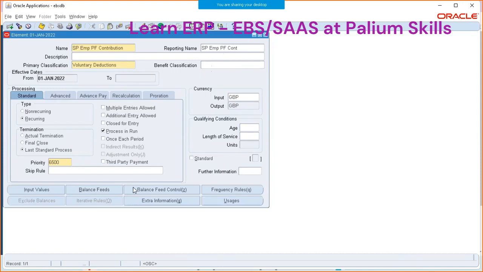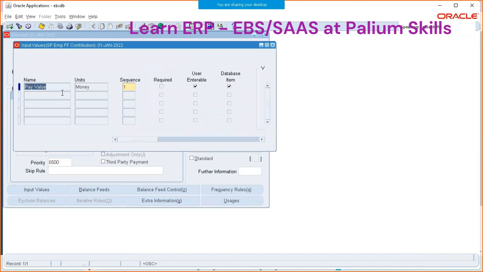Save it. I go to input values. So the first one is by default the pay value. I add another one, let's say employee contribution. Let me just say contribution.